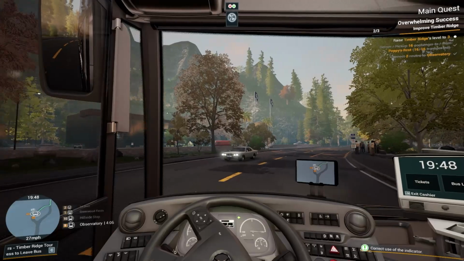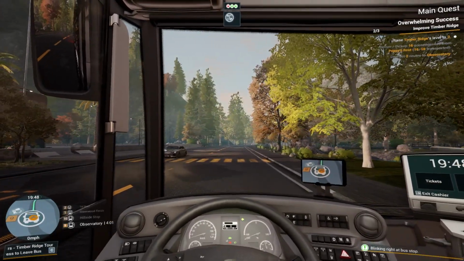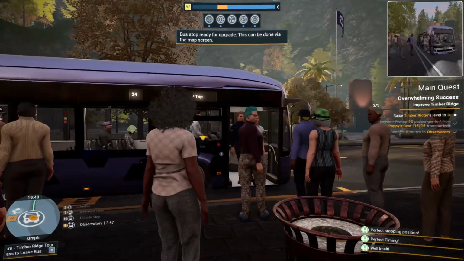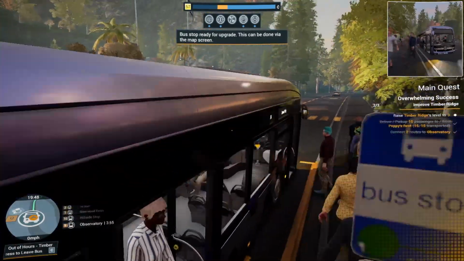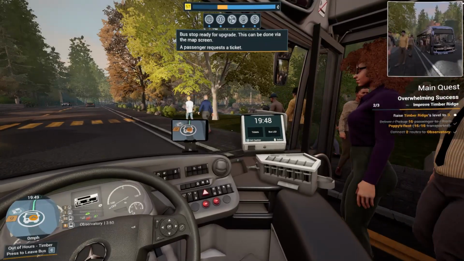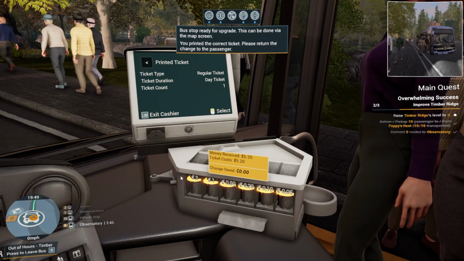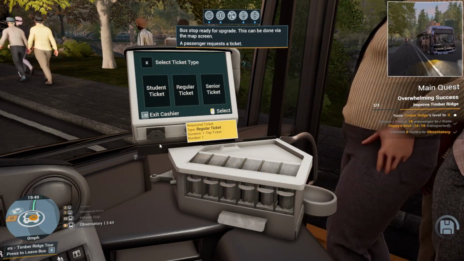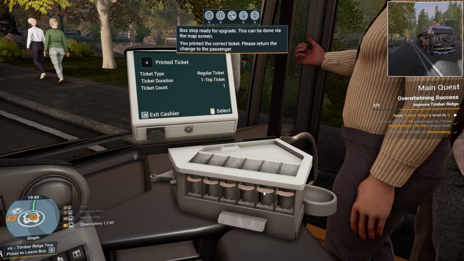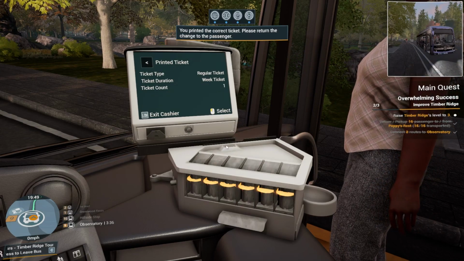Beautiful. The observatory. I just wish it was more spectacular. It's just not... I don't know. It's not what I thought it would be, to be honest. Just isn't. Alright, come on, folks. Get on aboard. Regular day ticket. There we are. Hey! There we are. Thanks. You got it. Just one ticket, please. Regular week. There we go.